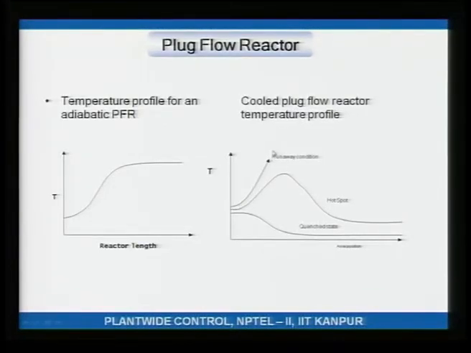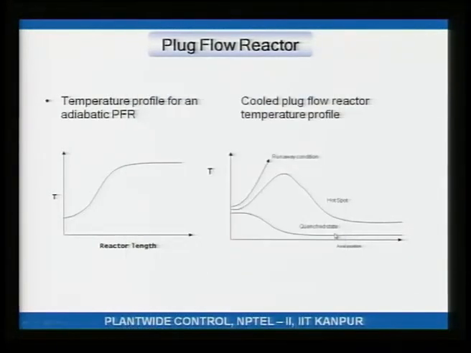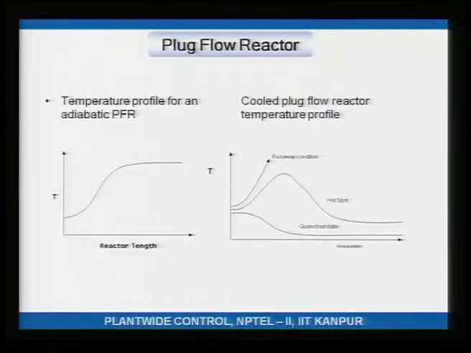Then you got the runaway condition where this hot spot essentially moves leftwards and higher, and it actually violates a certain constraint because of either safety considerations, catalyst health conditions or whatever else. Okay. Essentially what that means is the hot spot is moving leftwards and higher, and it is violating a constraint on the maximum hotspot temperature that is acceptable inside the reactor. Okay. So, these are the three: quench state, hotspot and a runaway condition.